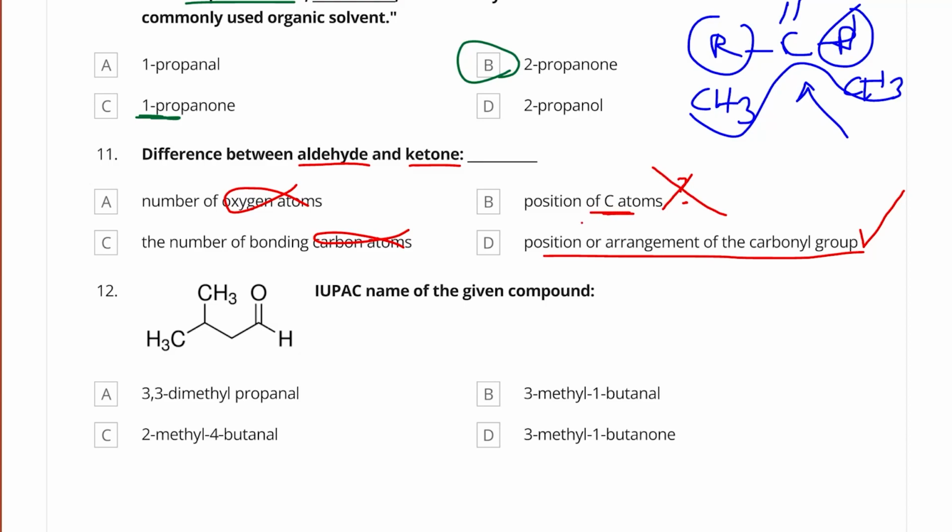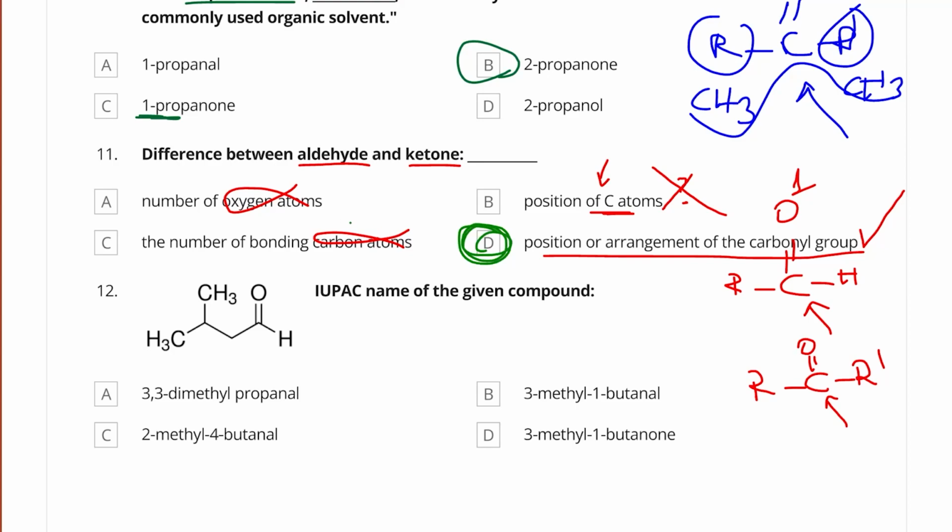controversial, my dear friends, but this statement does not make a clear definition, because the real thing is the position of the carbonyl group. Because in aldehydes, the carbonyl group is always at the first position by nature. Remember, C, carbonyl group, and then hydrogen, which makes it the first carbon, if there is no other superior group. Positional arrangement of the carbonyl group, this is the important thing. For ketones, we have the carbonyl group between 2 identical or different R groups. So this is why it is the position of the carbonyl group, not the position of carbon. This is more general, not a concise statement. So the answer is D, my dear friends.